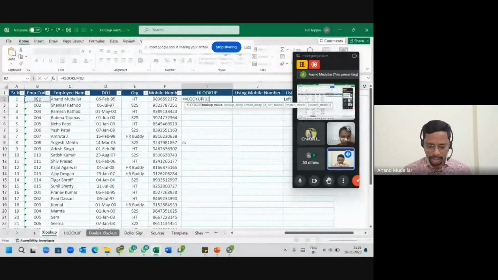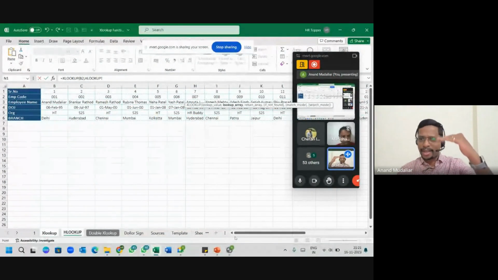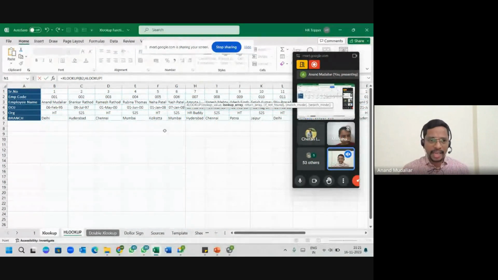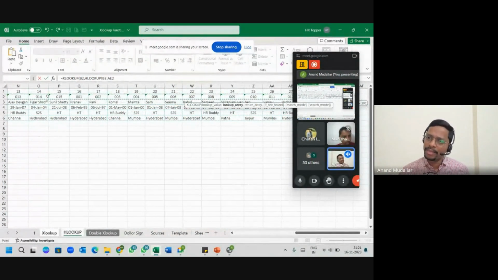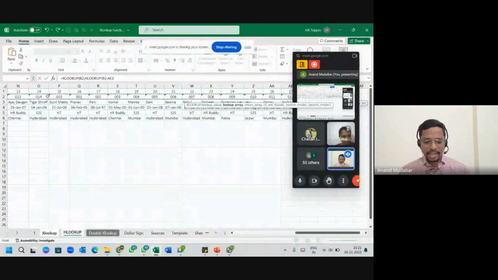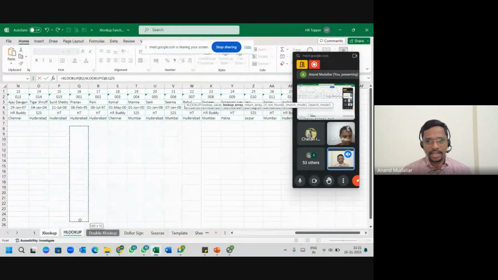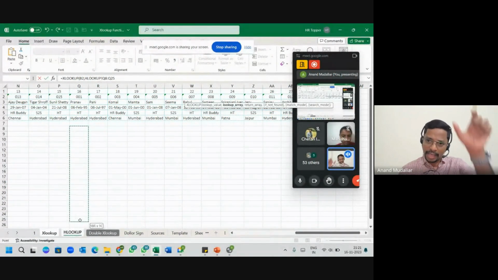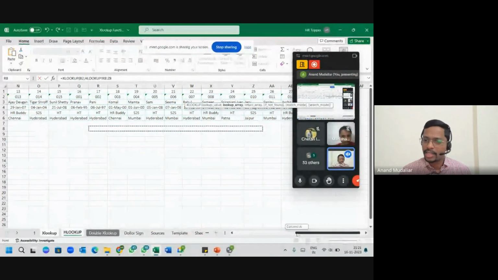Select the unique one. Let's say you got data from outsiders in this format: serial number, employee code, same. So instead of selecting this way, I am selecting this way. I've selected the employee code range and freeze it. The selection remains the same.